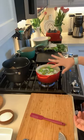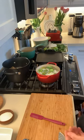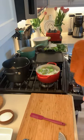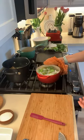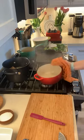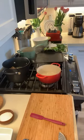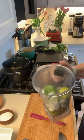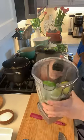Okay, so I'm gonna turn off the heat here, and I'm gonna drain it over here in my sink and pour the tomatillos in the blender. Woo! Any questions so far? I'll try to answer as much as I can. Okay, so you drain the whole water out of the pot, and I left my blender handy over here by the sink, so I wouldn't be splashing all over the kitchen.